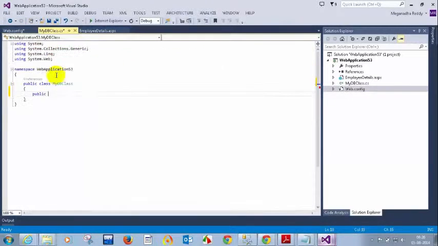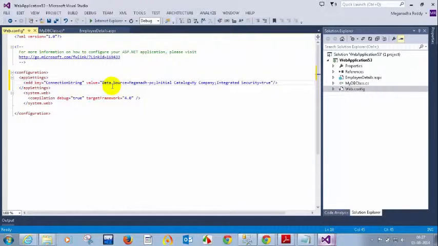So now, let me do one thing. Public, and I need, say for example, I have learned from last class, like if we don't want to give the database information to the client side, we use the library that we discussed last class. We write it down in web.config and give the settings. I'm not able to hear properly, can you repeat? Yeah, go ahead. Can you hear me now? What I'm trying to say is, if we don't want to give the database information to any client side, we write the connection string and value in the web.config. Yeah, that is also one more reason.